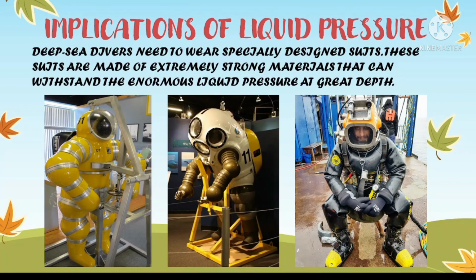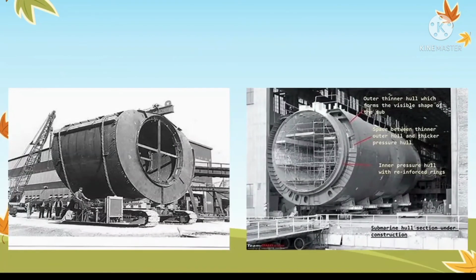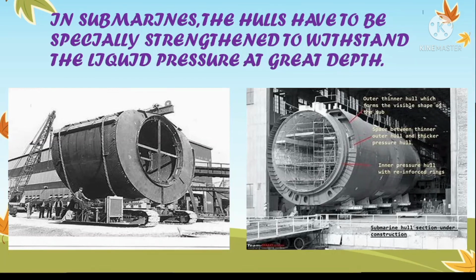Implications of liquid pressure. Deep-sea divers need to wear specially designed suits. These suits are made of extremely strong materials that can withstand the enormous liquid pressure at great depth. In submarines, the hulls have to be specially strengthened to withstand the liquid pressure at great depth.